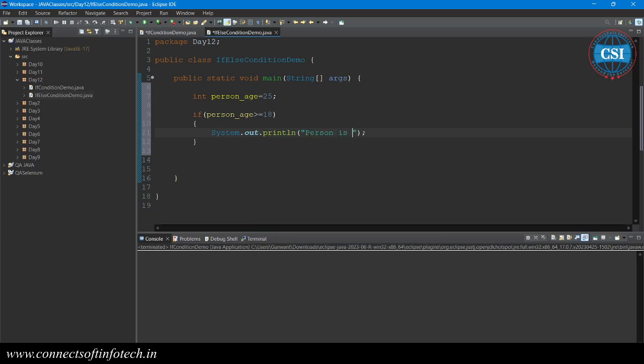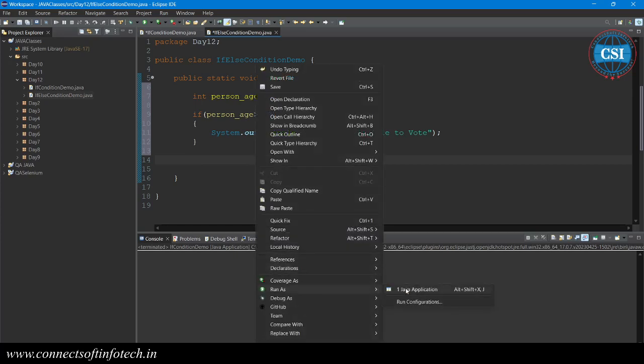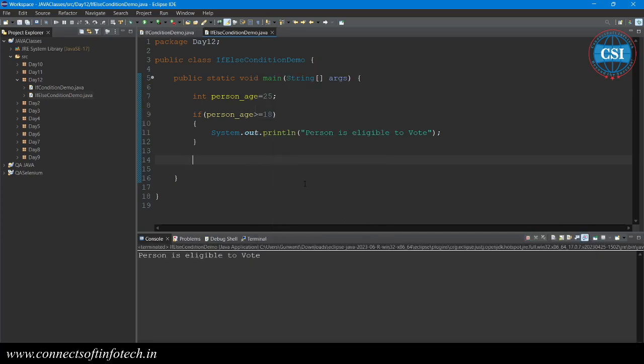Okay, so if the condition is satisfied, then you will get such an output. And here the condition is already satisfied. But what will happen if the condition is not satisfied? For example, it's a 5. Then you will not get any kind of output, because this condition is unsatisfied and it is going to skip this block. Whenever the condition is satisfied, then it comes under this block.